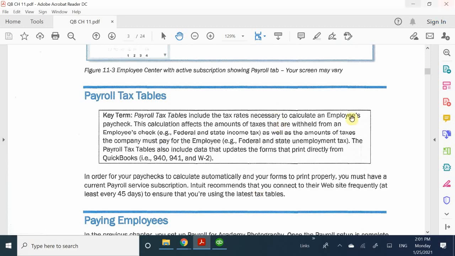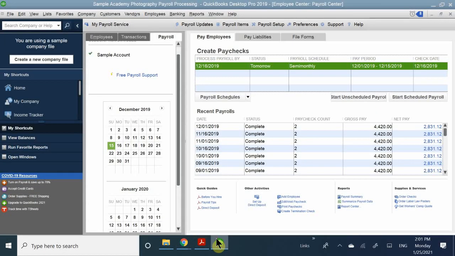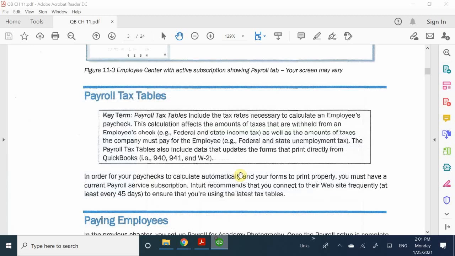Okay, so of course with this one, we're assuming that we are still using the 2018 W-4 form, because this stuff is all dated back to 2019. Yep, 2019 is what it's dated back to.